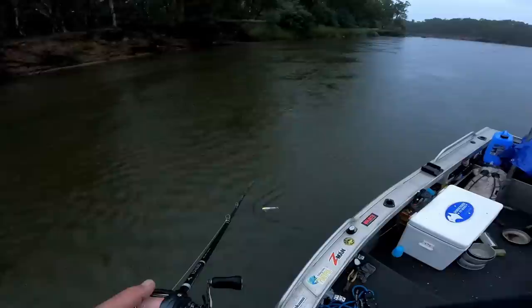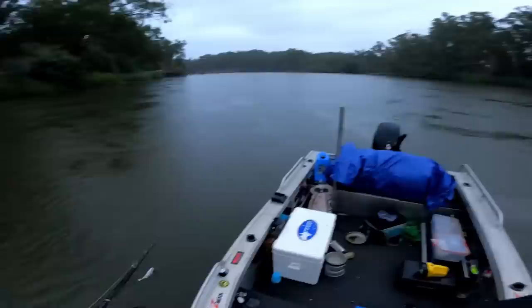It's funny when they want it, they want it. Went through all of this last night, right on a prime time, I would have said. Beautiful evening. And then this morning, it's raining and not very nice. And he comes out and eats it. They are a strange creature, the old cod. Man, it is wet. The rain's just getting heavier.